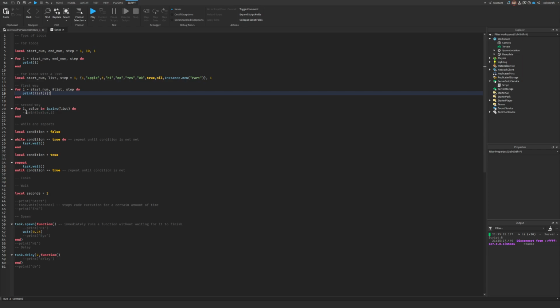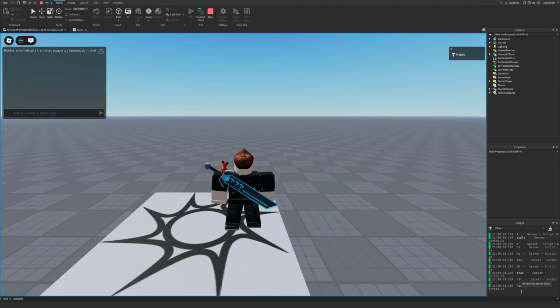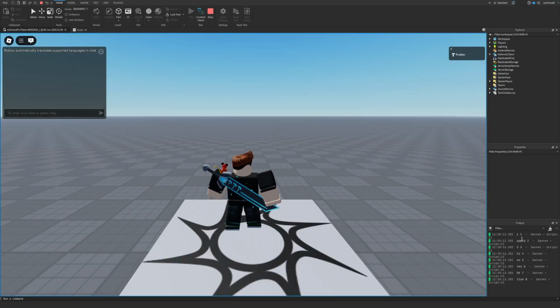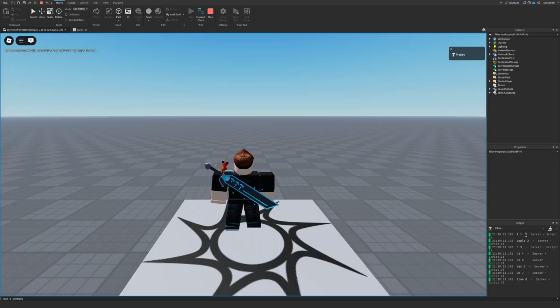But the second way is a little less versatile, but it's easier to use. So basically the I is the same thing, but it will default to start at 1, and the value is basically just this. And this just sets everything up. It's just a little easier to use, but it's less versatile. I didn't show you the first one. You can see here it prints out everything, and the ID of that item in the list. So 1 is ID 1, apple is 2.